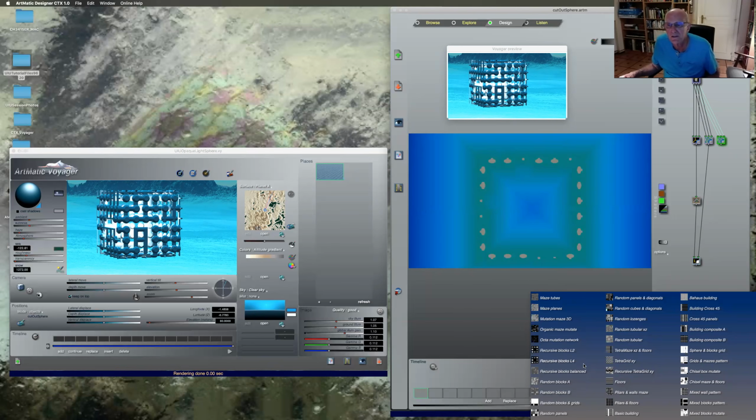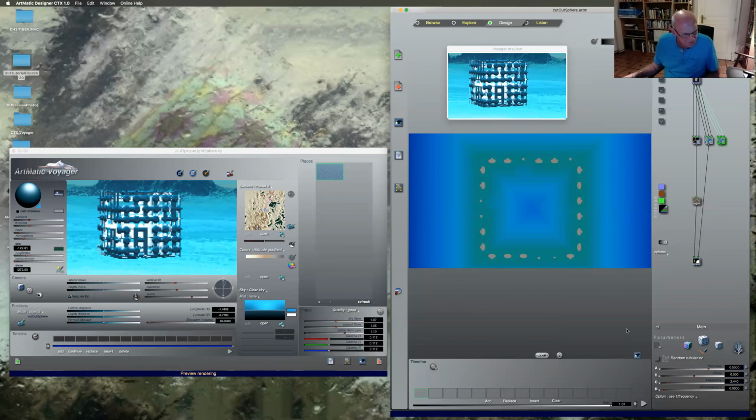Random tubular XY. Let's change this to make it a little thinner or thicker. I think that's good. Let's make this about 0.966. See, I'm cheating here. These are things I've already predetermined look nice, but you can explore on your own time.